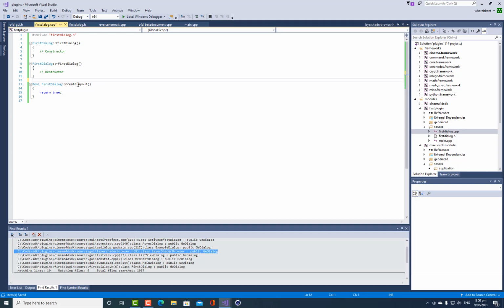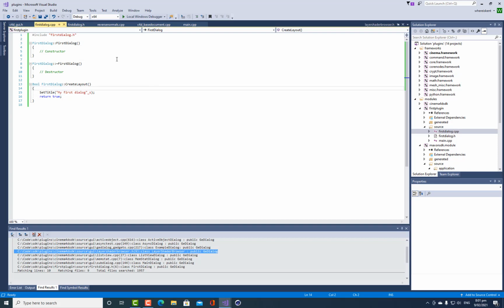Now this dialog's not really doing anything at the moment, but what I will do is I'll call set title and I'll give it a name, my first dialog. Go underscore s at the end of that. And that underscore s again just tells Cinema 4D that this is a string. I'm just going to leave that as our dialog. So it's not really doing anything, but when we open this dialog, it's going to have the text set title. That's pretty much all it's going to do at the moment.